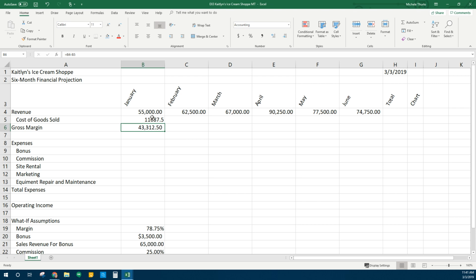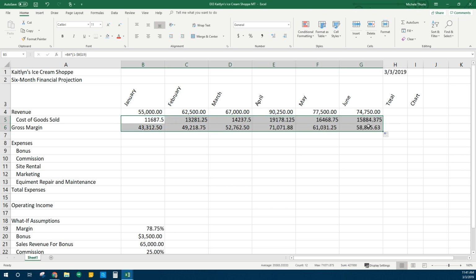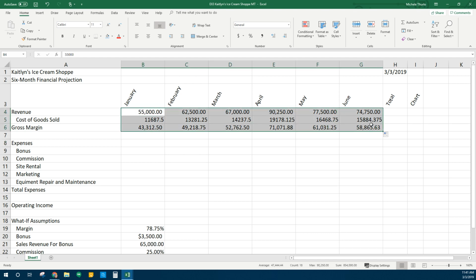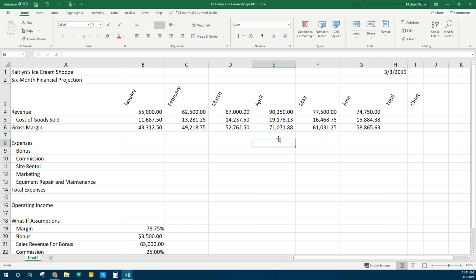Let's go ahead and fill these across. We could wait and do it at the end, but let's go ahead and get the top part done for every month. Looky there. Easy to do. It added commas to some of them, but not some of them. So I'm going to go ahead and just make sure they're all the comma style. I think that's easier to read. We're going to change it up a little bit later and add some dollar signs, but for now, let's do commas. Okay, we're ready for our expense section.